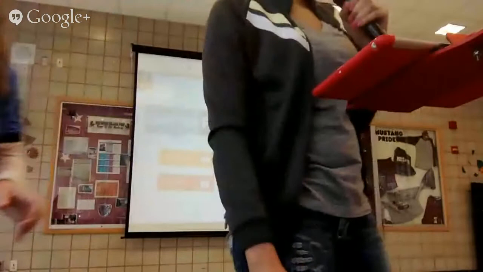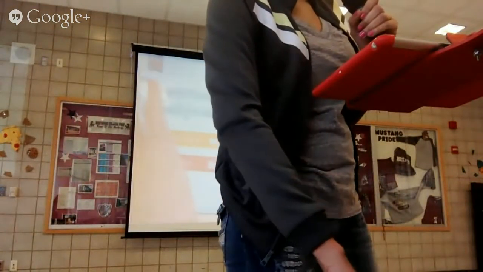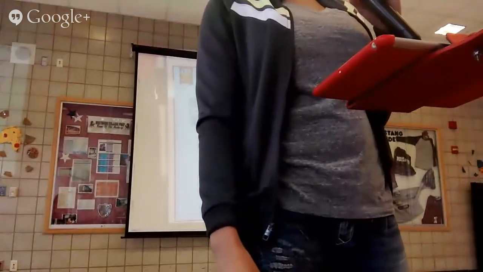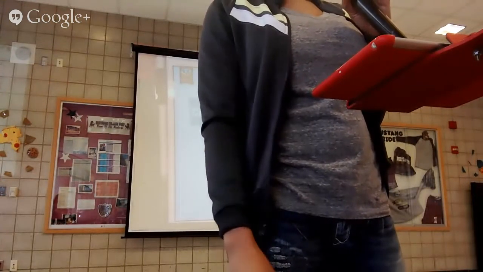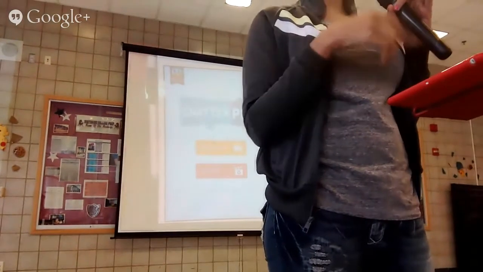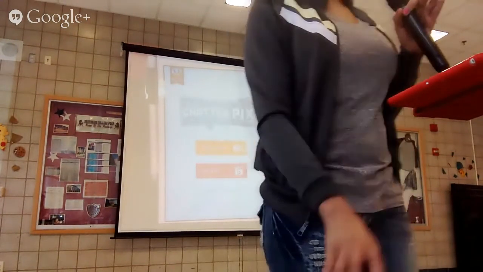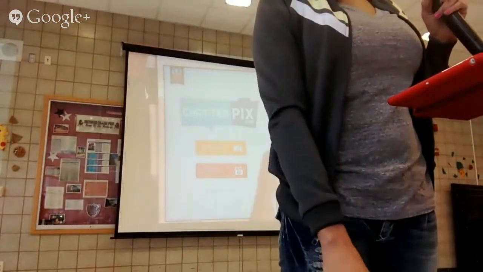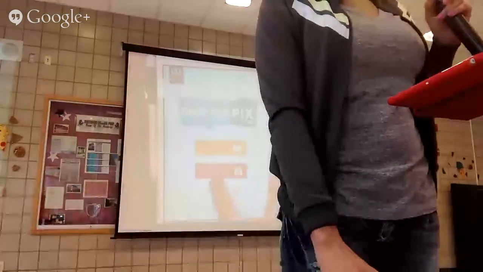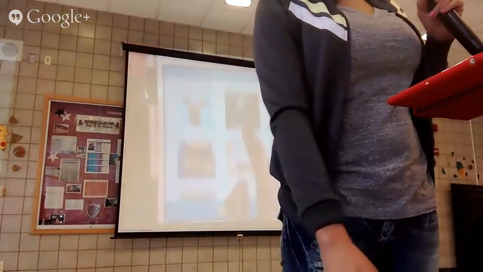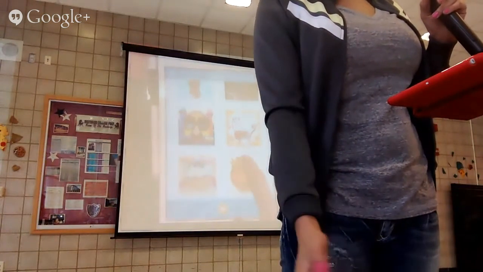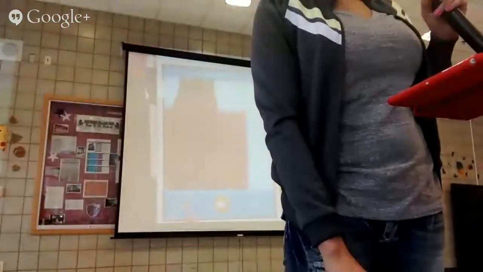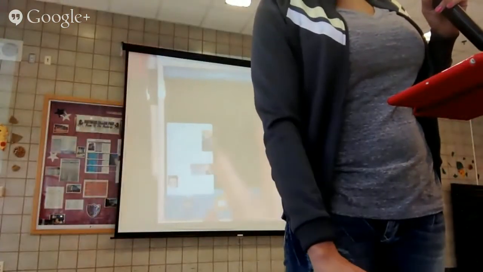So Chatterpix is similar to Blabbereyes. It's a free app. I use this for character traits, or they like to use a picture of me and reinforce the rules. So it's really simple. You open up the app, you go into either the gallery or you can take a photo. If you go into the gallery, it already has some pre-made pictures, or you could tap the picture and then add a picture of your choosing from your camera roll.